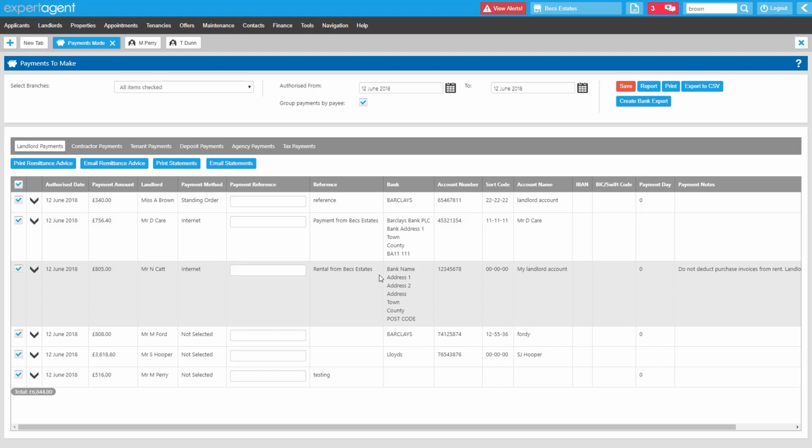So if you're looking to show your landlord what they've been paid for, please use the remittance option. What you may want to do is send your landlord a remittance with each payment that you make to them, and then produce them a statement at the end of the year, end of the quarter maybe, to give them an overview of their account, but use the remittance on a payment by payment basis. Obviously, you may wish to send your landlord a statement each month instead of remittance, but please do be aware of the difference between the two, what shows on a remittance versus what shows on a statement, and make that decision which option you want to go with before you start sending out documents to your landlord. And please do make use of that FAQ in the manual to help you decide.